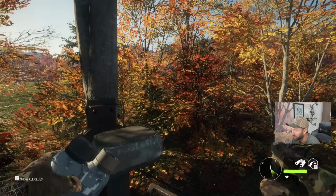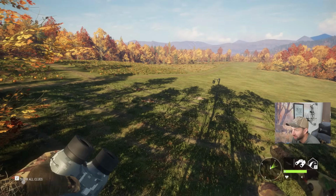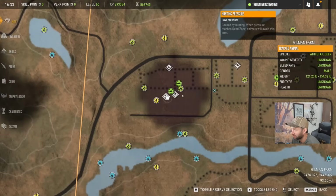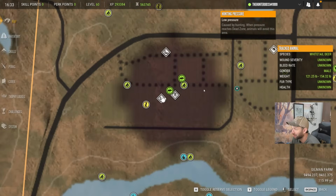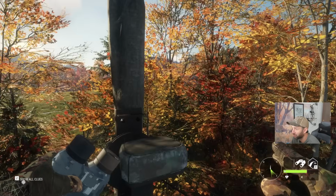We turned on the switch and they came right down the pipe. Right to the feed. Absolutely perfect setup. So if you want to know where we're set up here, we have our stand right here. We put the feeder here. Originally it was here and it worked out perfectly. But this time, since they're feeding over here, we decided to set up the stand here so that we could potentially get them within bow range. Turn the feeder on and they came right in.